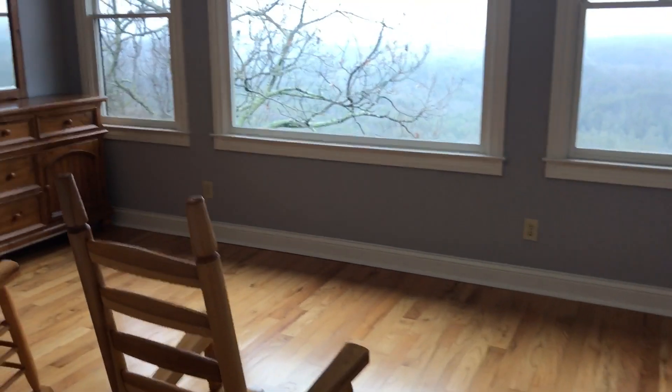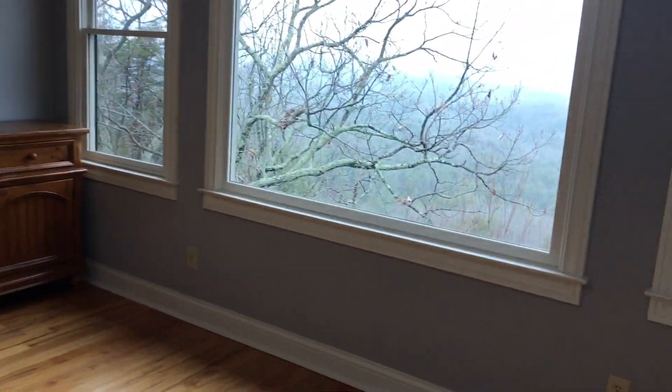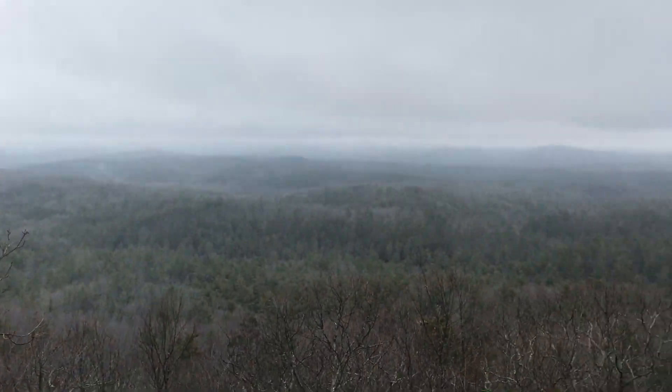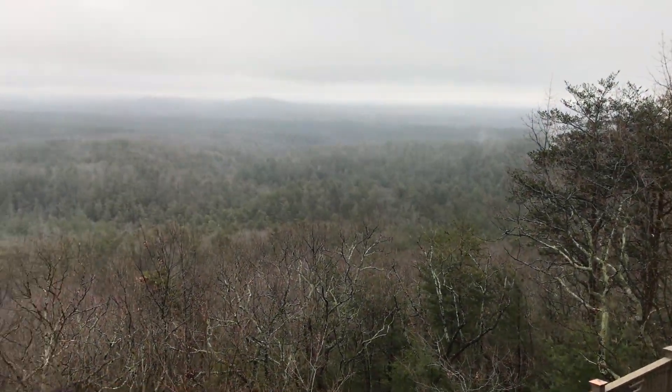Towards the back of the house there's another bedroom. Charles has moved out so it's currently used as a sitting room to watch the sunrise in the morning. Once again the panoramic views out the back of this room are beautiful. We go into another full ensuite here — nicely enclosed, very well lit, with smooth ceilings throughout. That's the third bedroom.